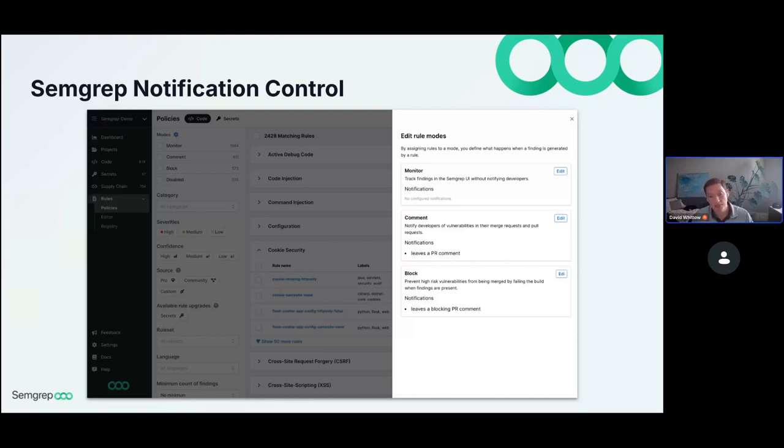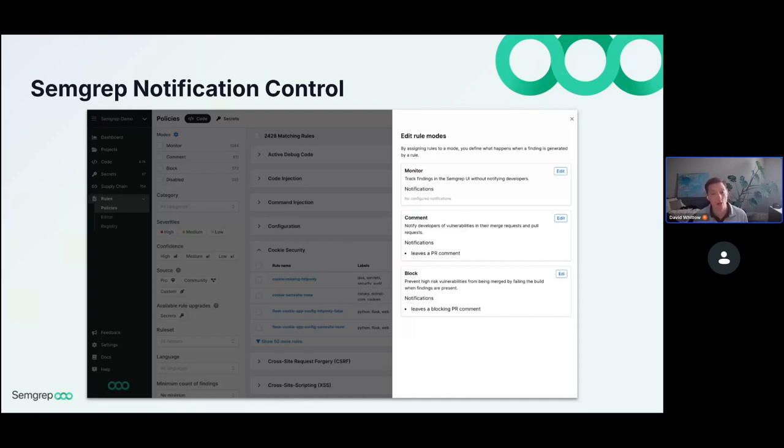And then the last option that I have in here, monitor, this is subtle, but I actually think it's really a superpower. This is the ability for Semgrep to be able to detect that issue, to be able to report it here back into our portal, but to actually do nothing in terms of interacting with the developer. And this is super, super helpful when we're first getting started running scans and trying to really understand the tool and how it's interacting with my code base.